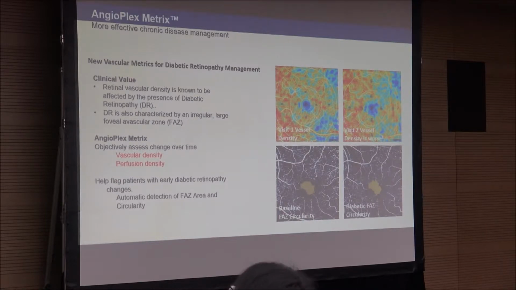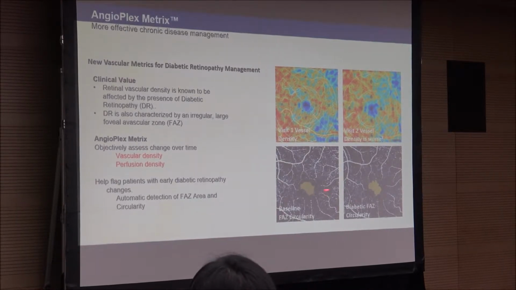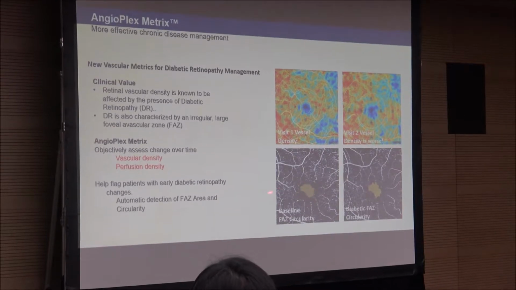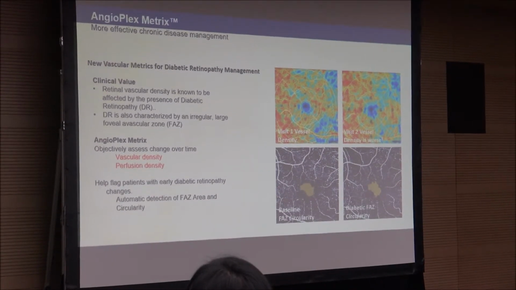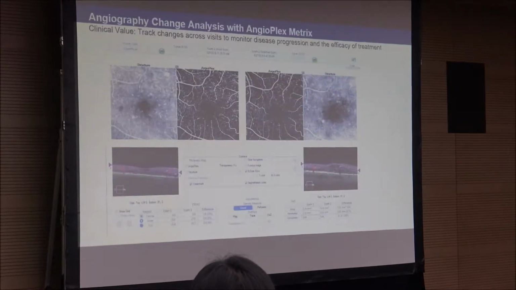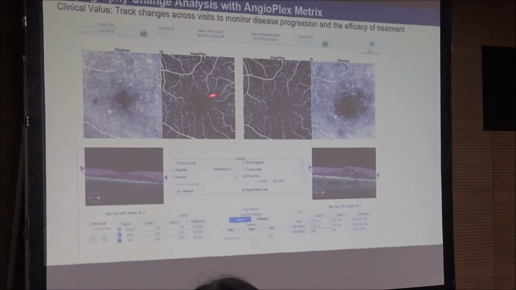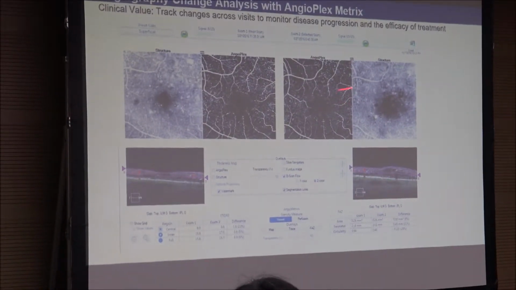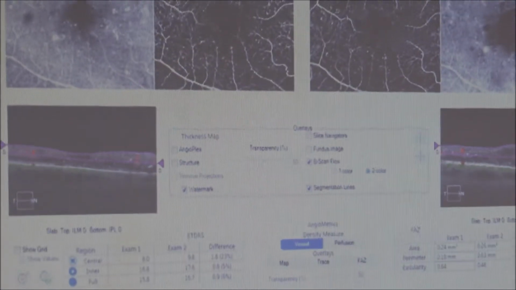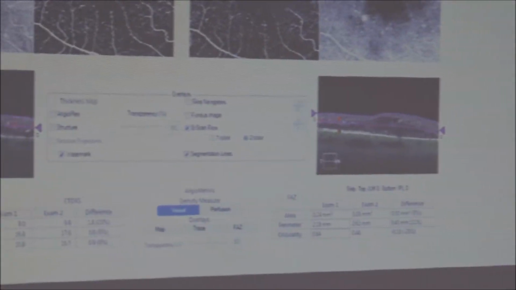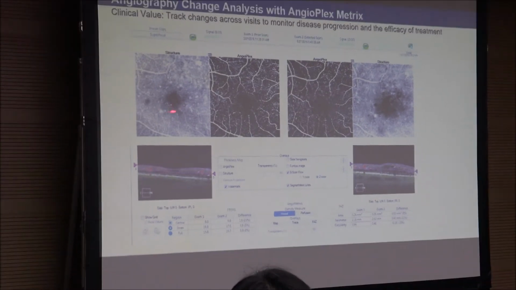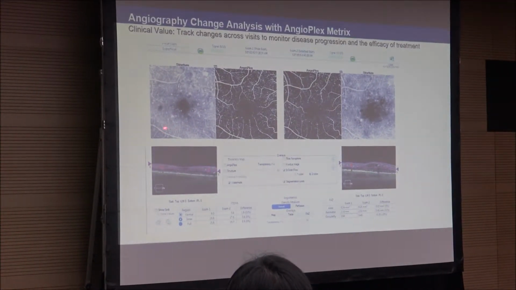Okay, and also the metrics can give you the automatic measurement of the FAZ, which is a very important parameter to look at in the DA patient or DR patient. And so this is an example of how the machine looks. So this is the first scan. In the machine, you can have the structure display and also the vasculature display. And then the patient comes back again in the second visit. So the machine will automatically find the first-time scan and lock there and scan the patient, which is very important to follow up the treatment.